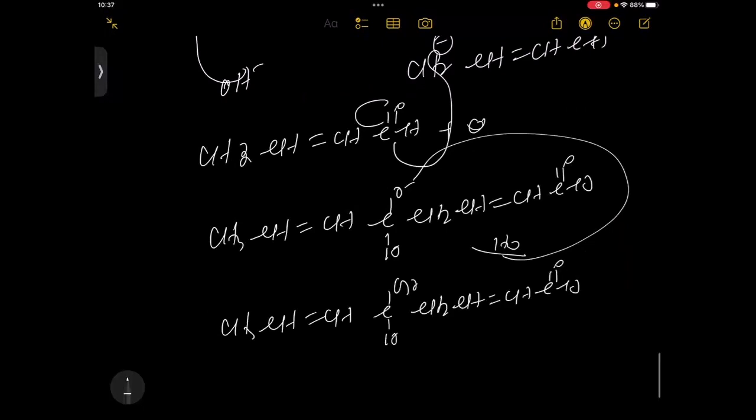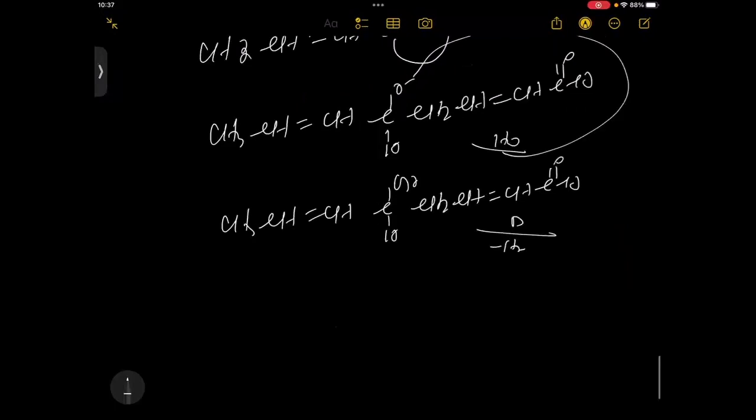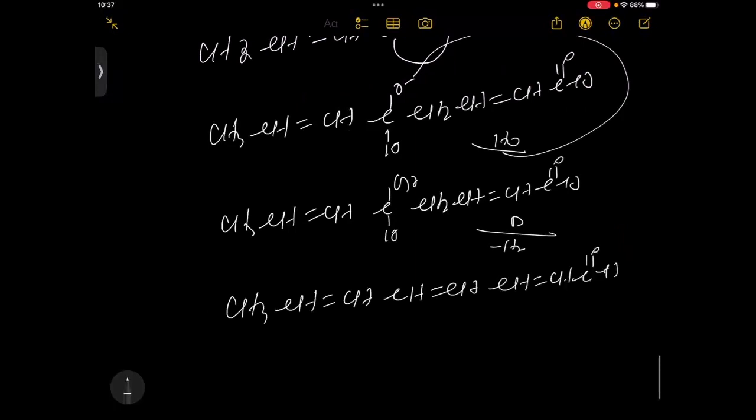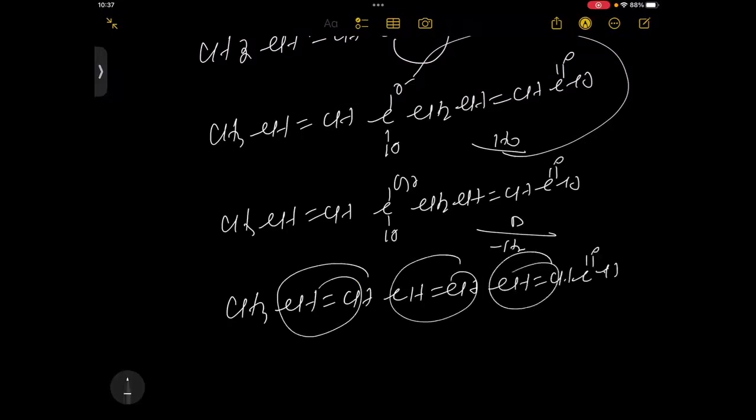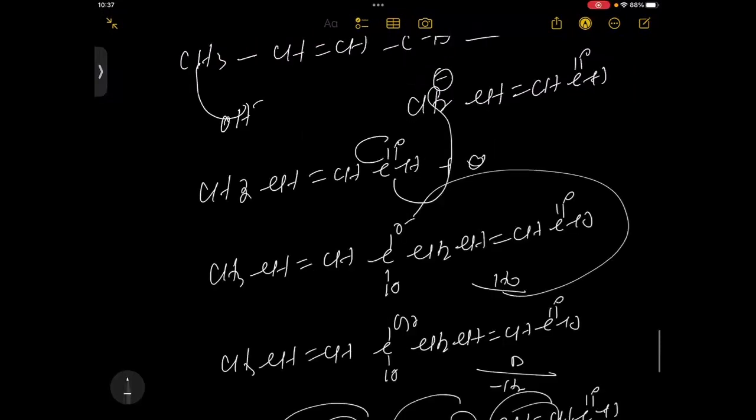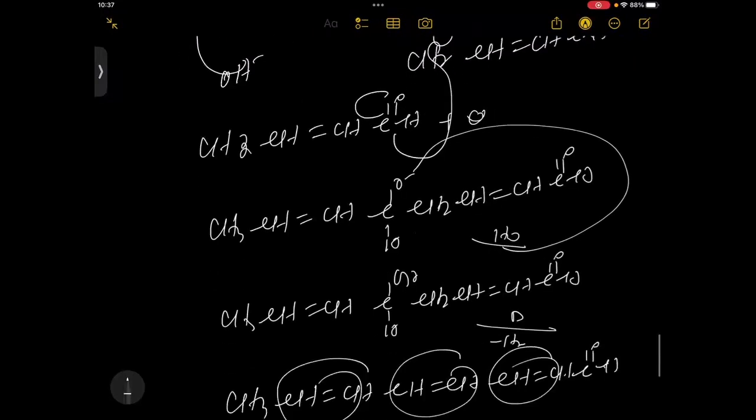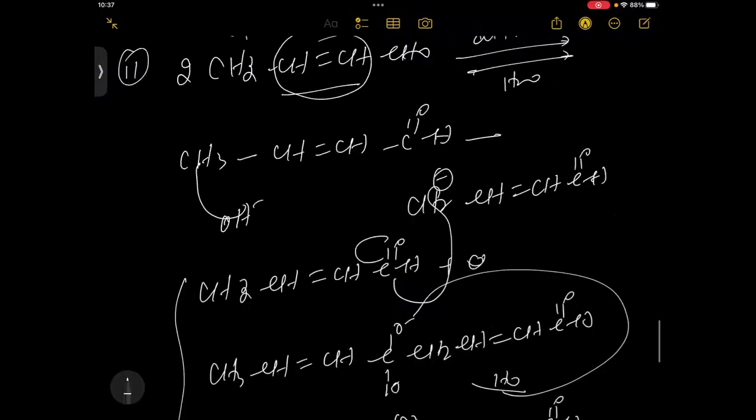And then dehydration will take place, water will be lost here, and that will form CH3, CH double bond CH, CH double bond CH, CH double bond CH, C double bond OH. Still we can write this one, second and third. So CH3, CH double bond CH, all three, C double bond O H. You can write this simply. This product I have solved through the mechanism, but you can write it simply.